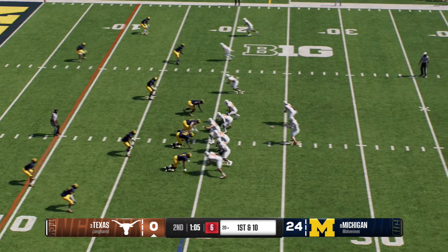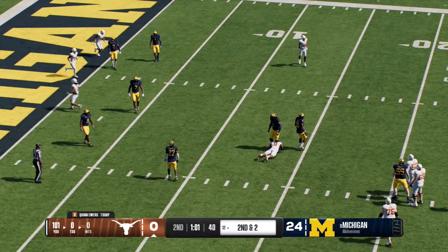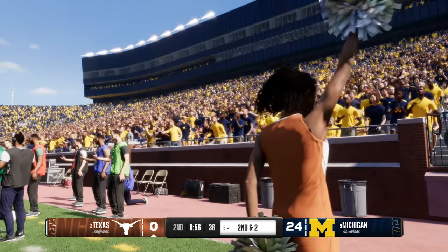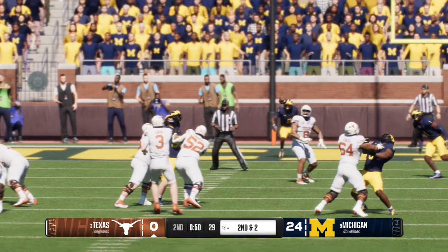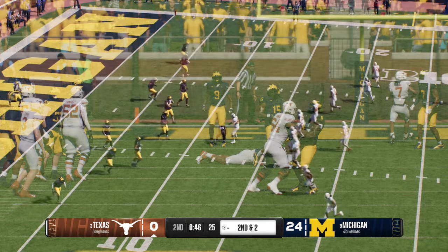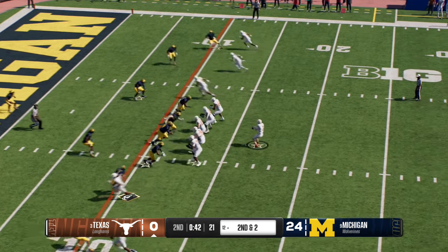The Longhorns getting set on first and 10. Grab made by the tight end. A huge hit by the linebacker. A collision of big bodies there. Boy, he has such great size. I just love this play call on first and 10. The defense is expecting a run. Instead, you go play action and you throw it to the big man for some positive yards on first and 10.